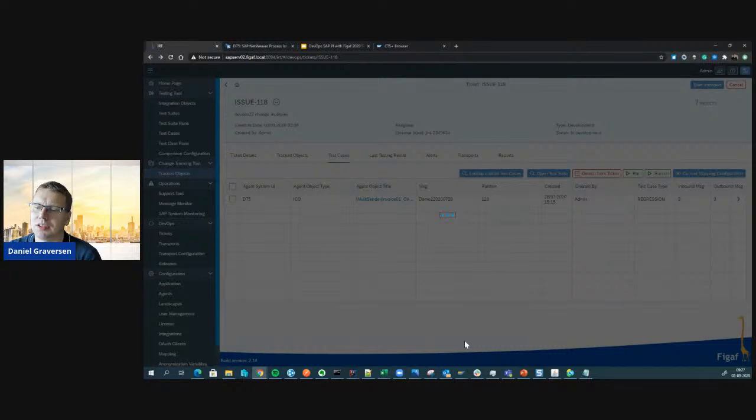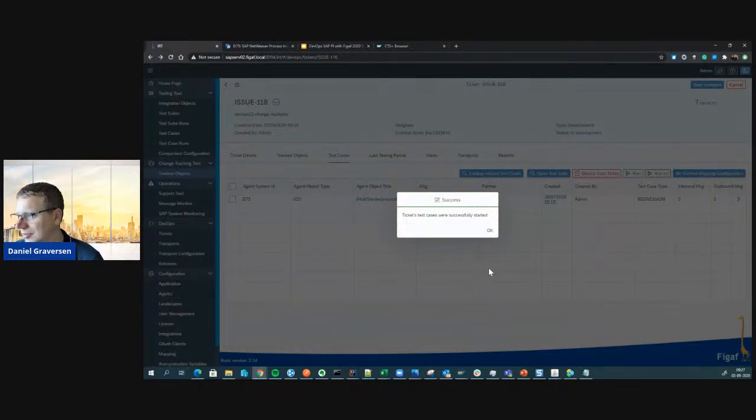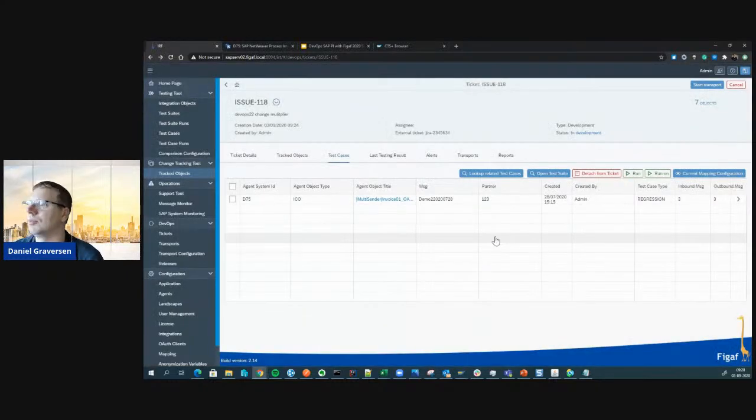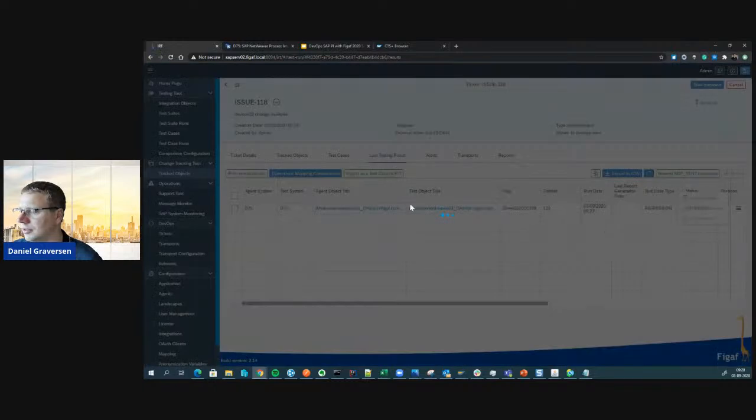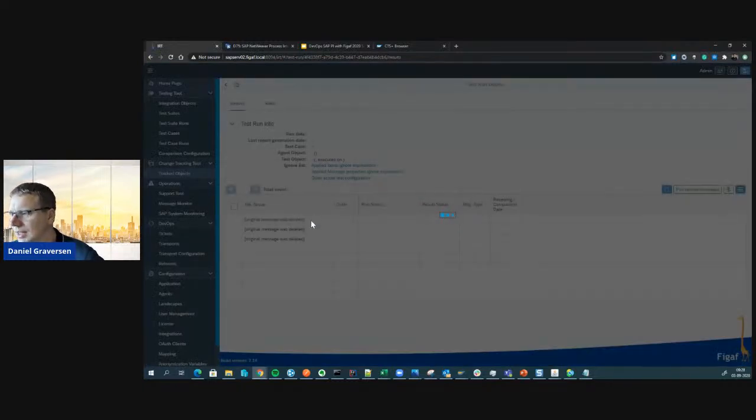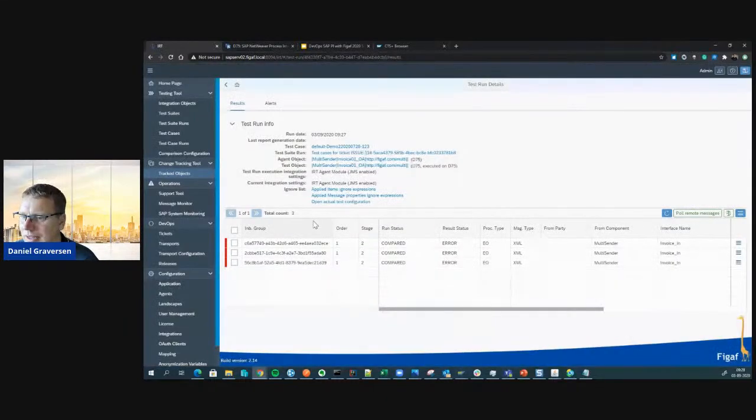And when we're running test cases, it will send the data to the target system. It will run the processing, save the data, and then you'll be able to handle it. And then it'll run the comparison, so it will see what kind of output messages we're getting here, so we can view the result. And here we will then see what has been changed.